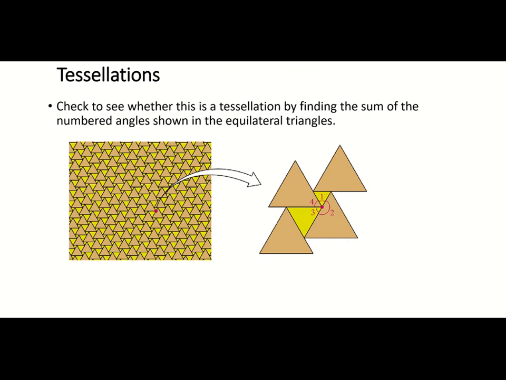All right, and the last thing here we're going to look at is this picture right here. Does it make a tessellating pattern? It's made up of different equilateral triangles. And again, remember where the triangles meet, it should form 180 degrees. And we're going to take a look at the next page to see if it equals the 360.